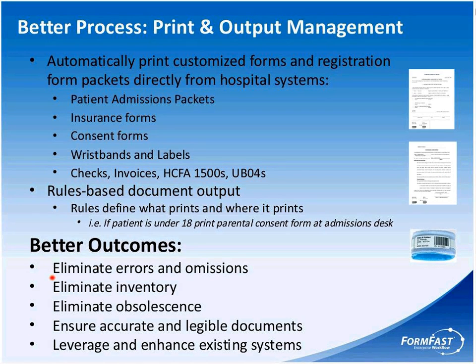These are going to eliminate your errors and omissions. Eliminate the inventory of pre-printed forms. You don't need to keep pre-printed forms. Everything comes out of a laser printer. We put the demographics onto the form. We use templates. Eliminate the obsolescence of forms, because once you publish a form into Formfast, the new version is the only version available. That means that you have accurate and legible forms and documents.